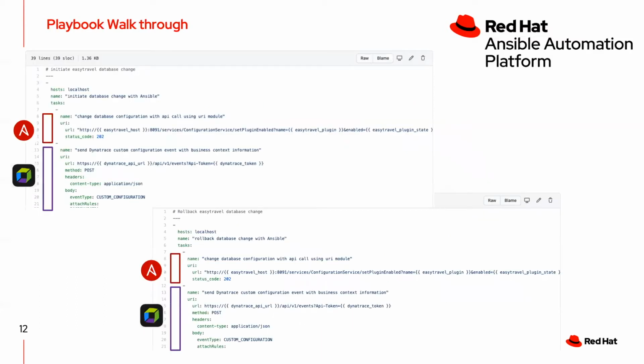Let's break down the playbooks that we're going to use in this solution. There's essentially three of them. First, you have your existing playbook that you're using to automate a change. Ansible uses tasks to do things like provisioning cloud resources, managing configuration files, deploying applications, or updating security policies. To push the context information about the changes that are made by this playbook, we're simply going to add an additional task that sends configuration change event or deployment event to the Dynatrace API. This is what enables Dynatrace to be aware of which monitored entities are impacted by this particular Ansible job.